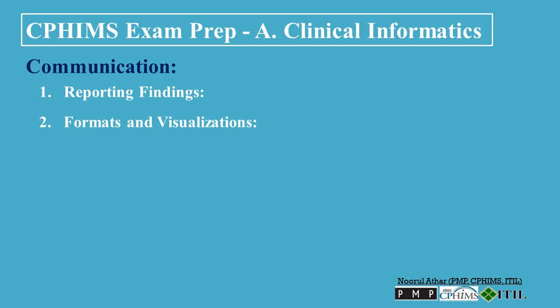2. Formats and visualizations. Utilizing clear and concise formats is crucial. This includes structured reports, executive summaries, bullet points, and clear headings to make the information accessible. Visualizations play a crucial role in data communication. Graphs, charts, and infographics can make complex data more digestible and highlight key points effectively. Interactive dashboards can also be used, especially for administrators, allowing them to explore the data in more depth according to their specific areas of interest.